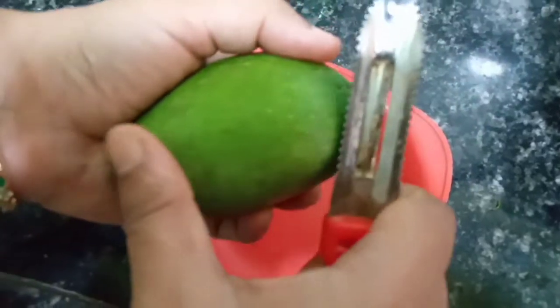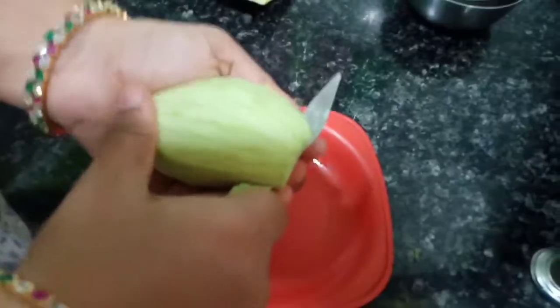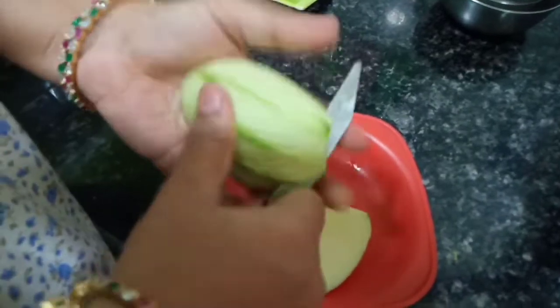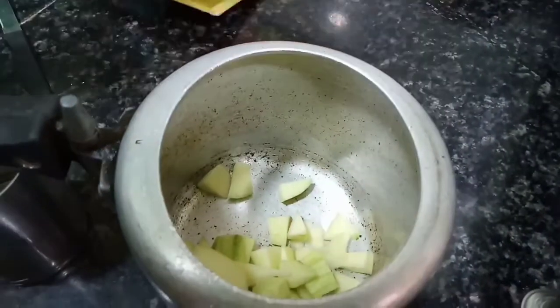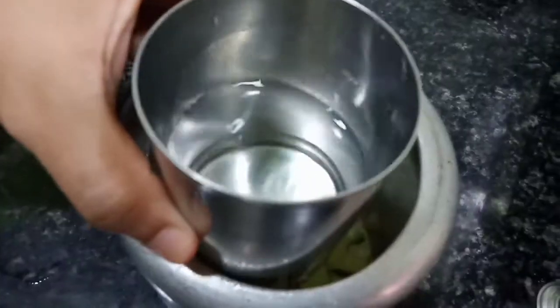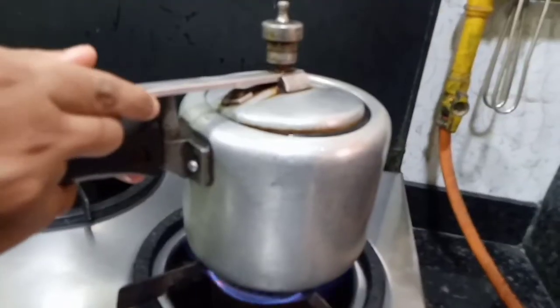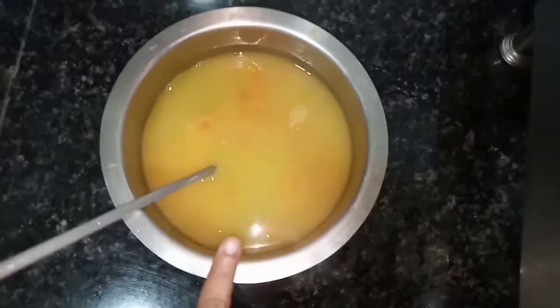Now take the raw mango, peel off the skin and chop it into small cubes. You can even chop into thin slices. Add this raw mango into a cooker. Now I am going to add half glass of water to this raw mango. And now I am going to keep the cooker on the stove and let it boil.